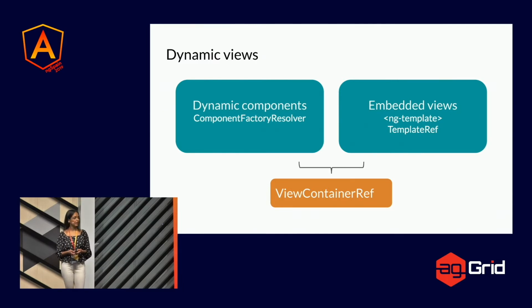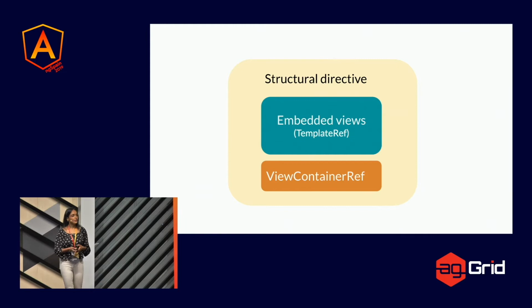And the tool that Angular gives us to create dynamic views is the ViewContainerRef. It is a really awesome class provided in Angular core, which creates, renders, and manipulates the dynamic views. So what are structural directives then? Structural directives are the directives that implement the logic to create embedded views. So they use ngTemplate and the view container.